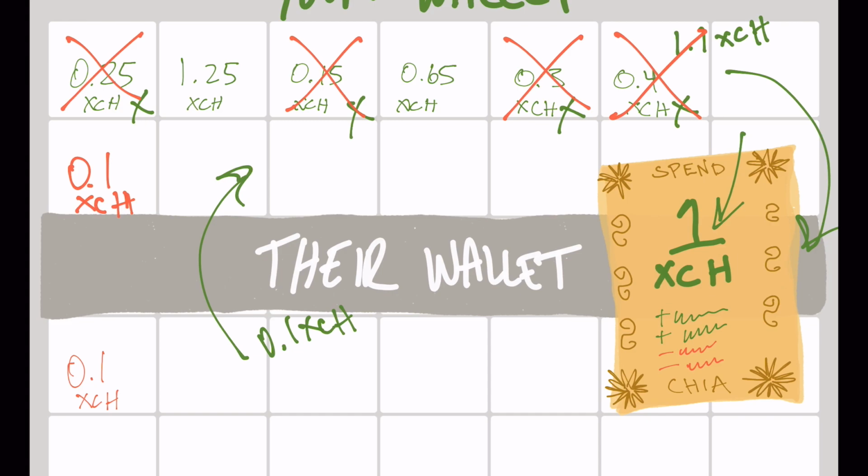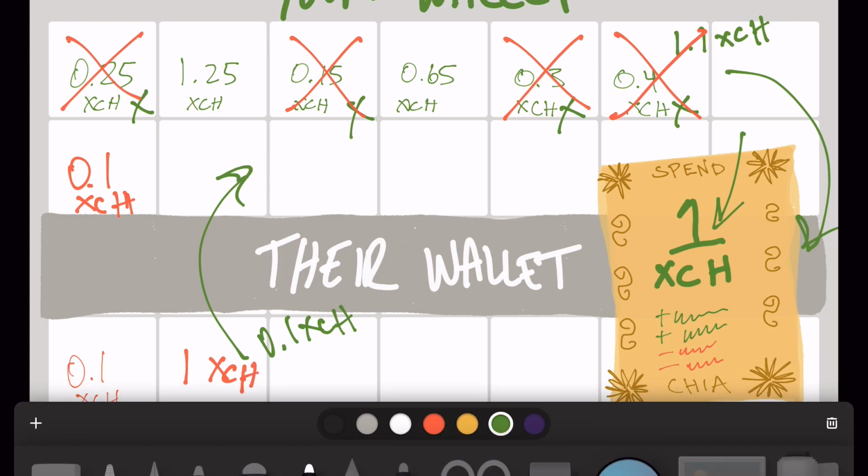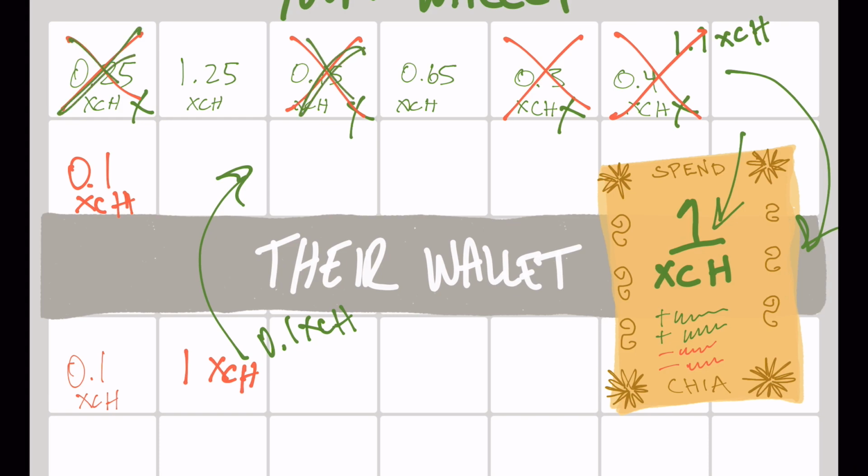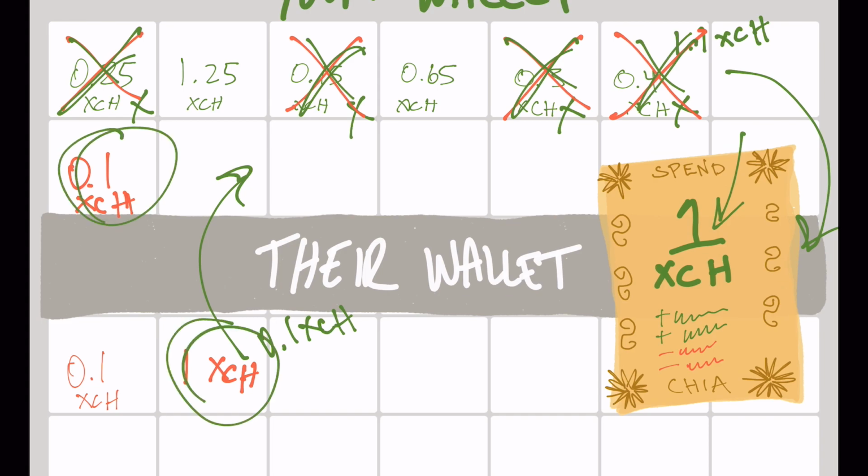So now we know our math will add up, at the very least, right? We're going to send them 1.1. We're going to get back 0.1. So we know that we've only been debited 1 overall. We're also going to send them a coin worth 1 XCH. So at the end of the day, what we've done here is we've spent these 4 coins, and we've created 2 brand new coins. Of those 2 brand new coins, we sent one to our friend that we owed 1 XCH to, and we just gave ourselves back 0.1 into our own wallet to make ourselves whole.